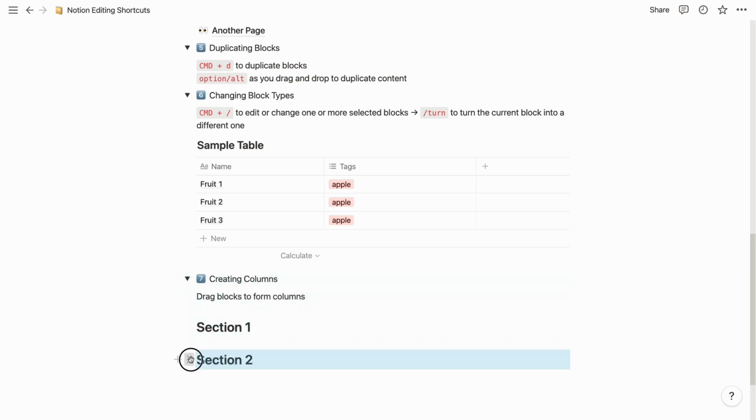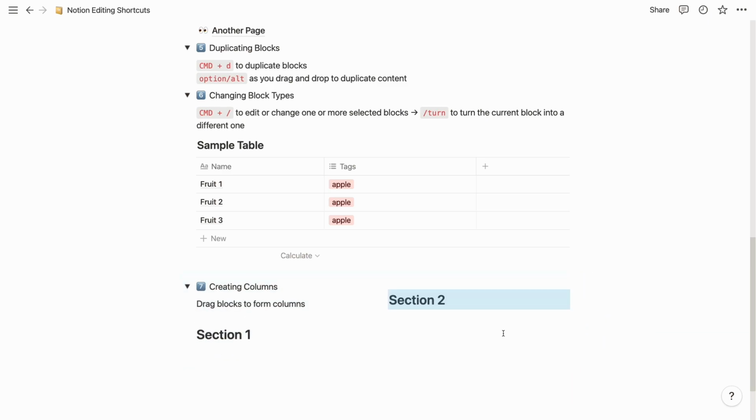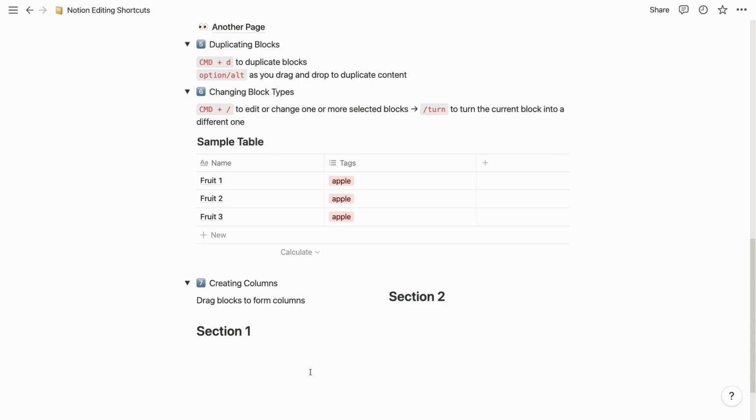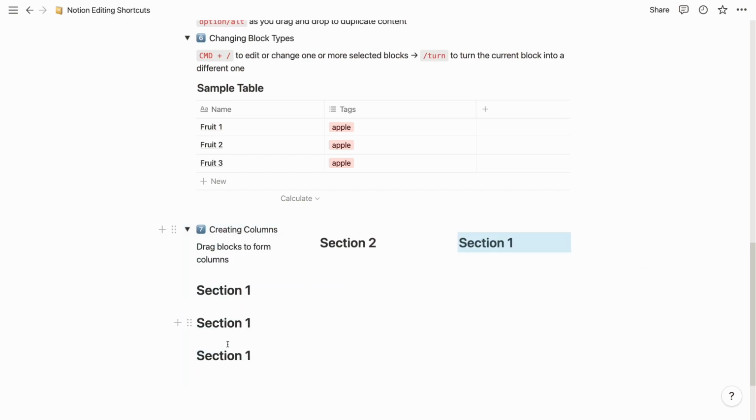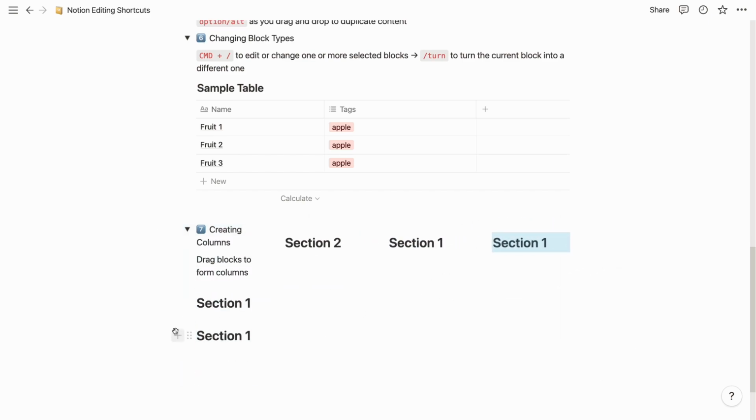So you can see drag this section 2. And you notice that here you can see it's horizontal, this blue line, but if you drag it here, you can see we have a vertical line. Release your mouse and you will have a second column created. And I believe you can also create as many columns as you want. Let's say we have a few other duplicates we can create these sections just like that.